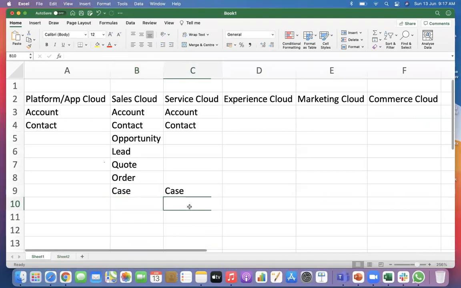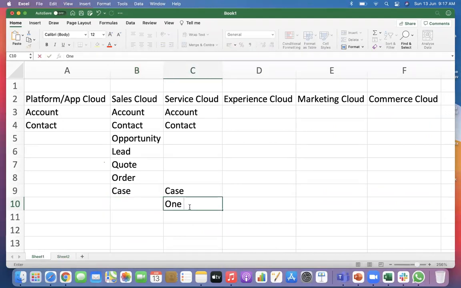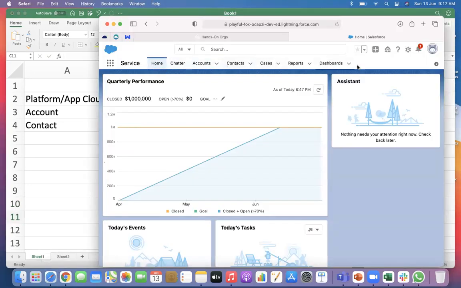Like a one-screen console, because service people need to work very fast, so they cannot hop between tabs. This is a tabular approach, right? So many tabs. The people who work on service are like call center people, right? They will attend calls and they are in a huge rush. So this tabular application is not very performance friendly.